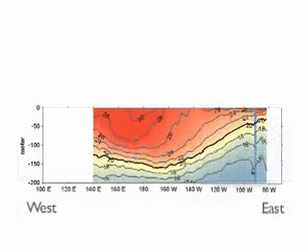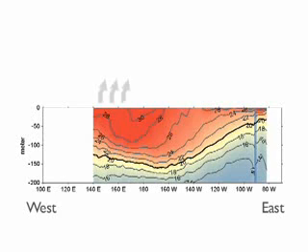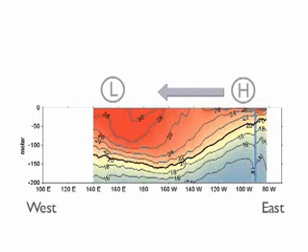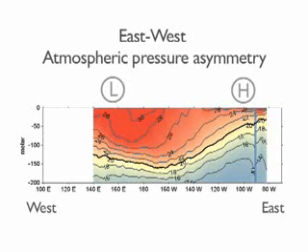Warmer waters in the western Pacific region make the air temperature warmer and cause it to rise higher in the atmosphere. This air movement creates the Indonesian low pressure system, which brings intense rainfall to the western Pacific. On the other hand, in the eastern Pacific Ocean, the cooler upwelled water creates the high pressure system. This low and high pressure system in the equator region causes westward airflow near the surface of the ocean. The difference in air pressure near the ocean surface is referred to as the east-west atmospheric pressure asymmetry.